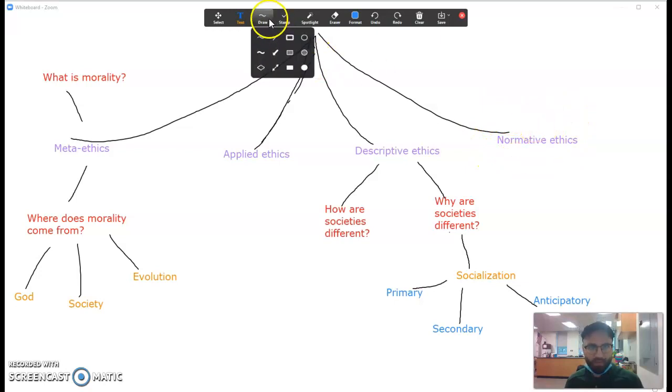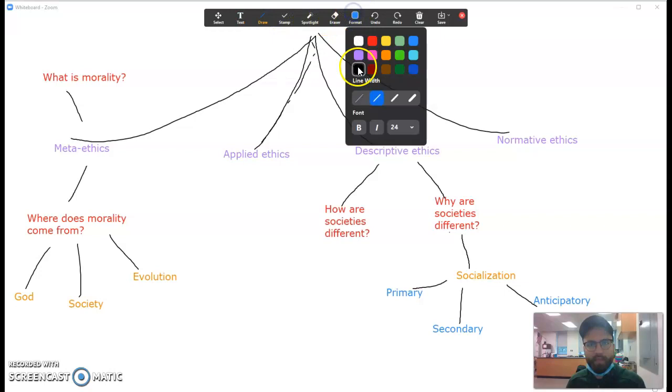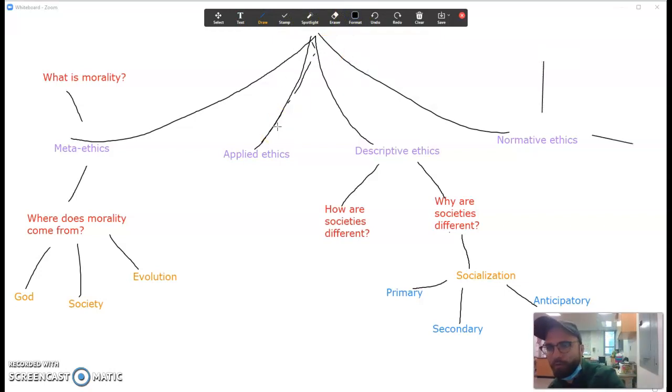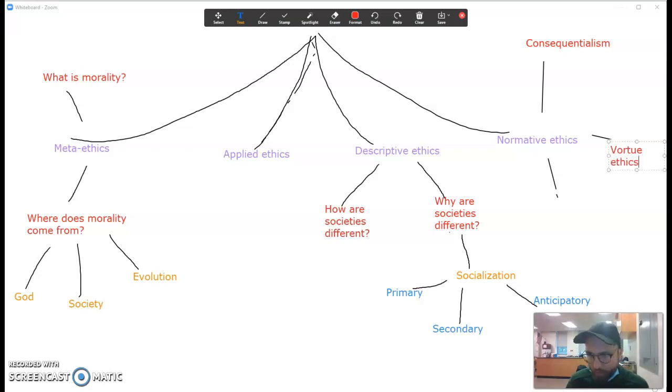Then we jumped into normative ethics, which seeks to make theories. And we looked at the 3 major ethical theories. And those are consequentialism, virtue ethics, and deontology. Consequentialism looks at the consequences of an action, and that's how you know if something is right. Deontology looks at your moral duty. Did you do what is expected of you as a member of society? And virtue ethics, are you embodying particular virtues in your life? So consequence, action, and character, the distinctions.